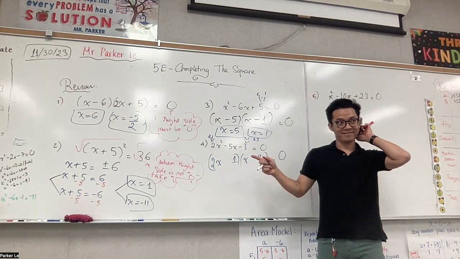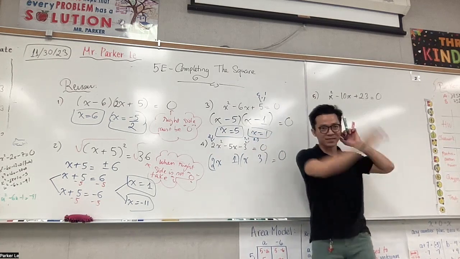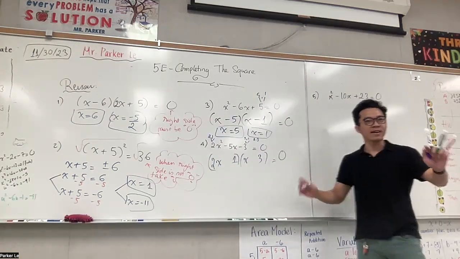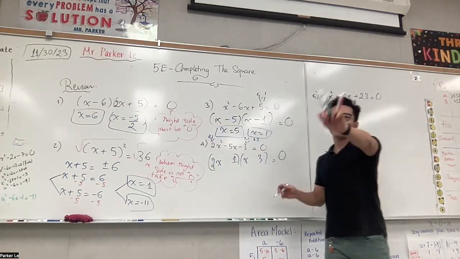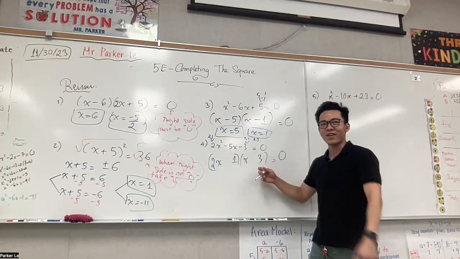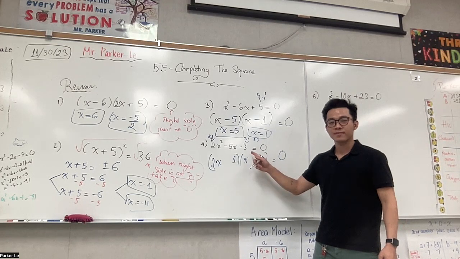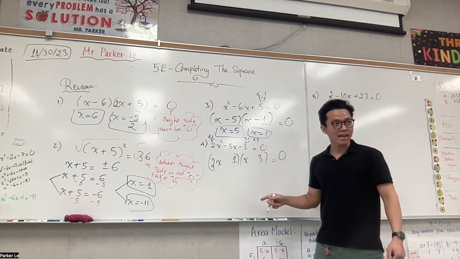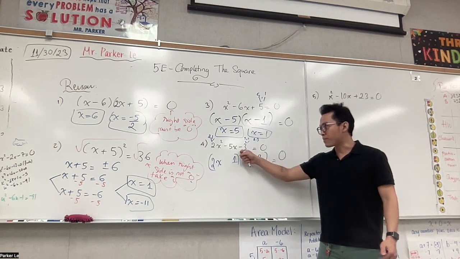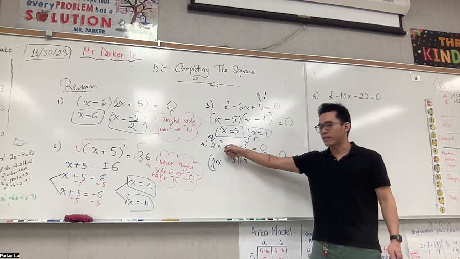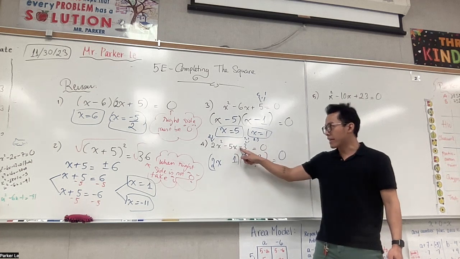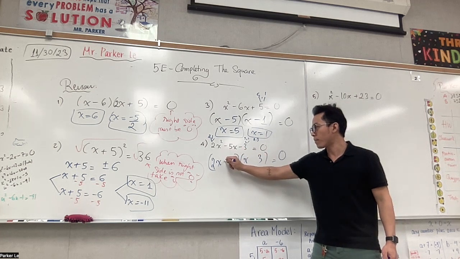It's important. Exactly what she said. If it is positive, you're gonna use the one in the middle for both of them. But if it is negative like this, then you're gonna have one plus, one minus.